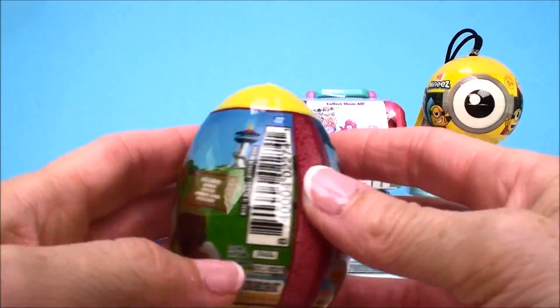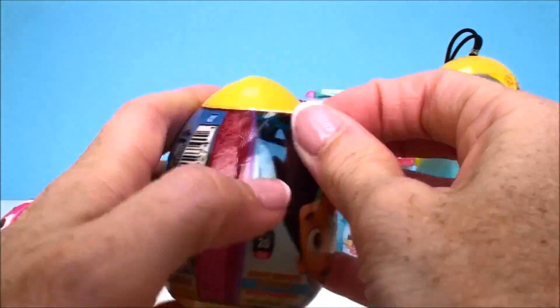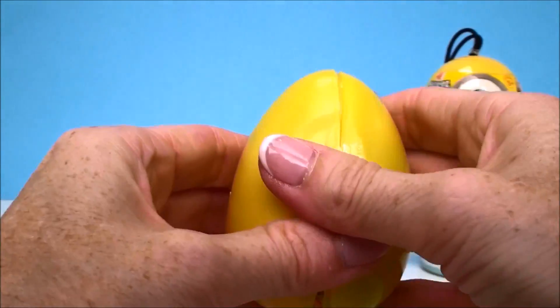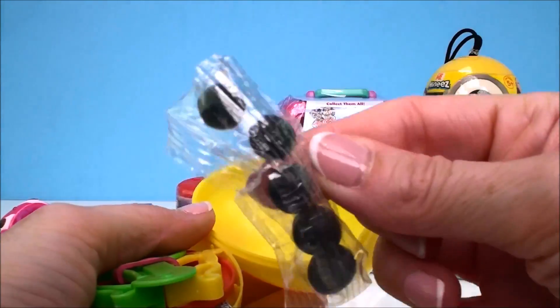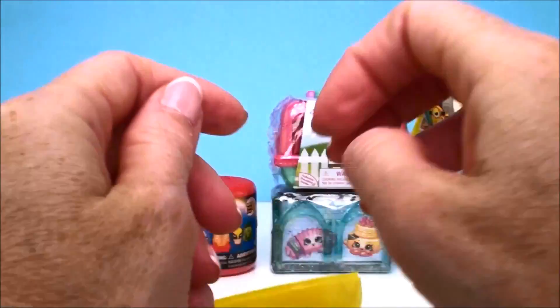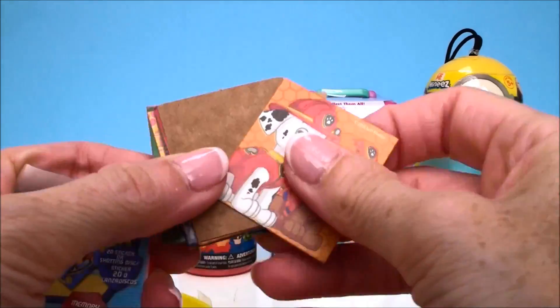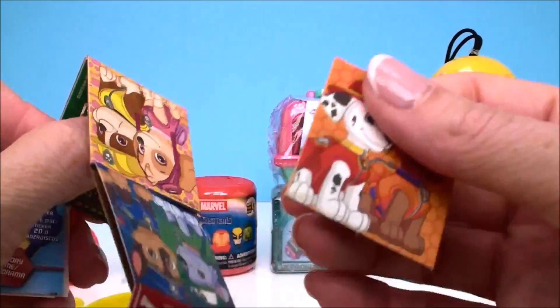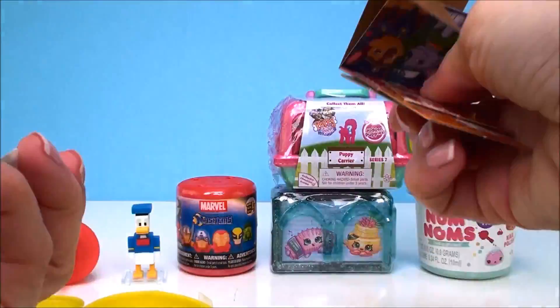And next we have this egg from Paw Patrol. Oh it looks like we have oh my gosh all sorts of stuff in here. Some candy. I wonder what this is. What in the world? Looks like I have something I got to put together here. Here is oh this is a memory card game. I'm sure you've seen these before. Where you get the pairs and you got to put them down face down and try to match up your pairs by using your memory. It's a lot of fun.